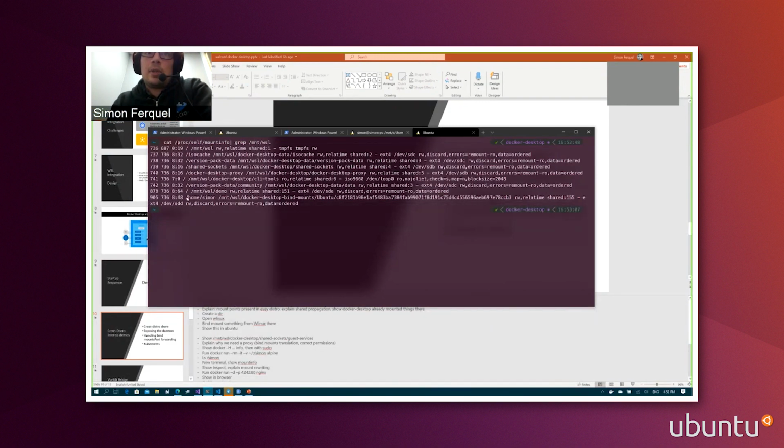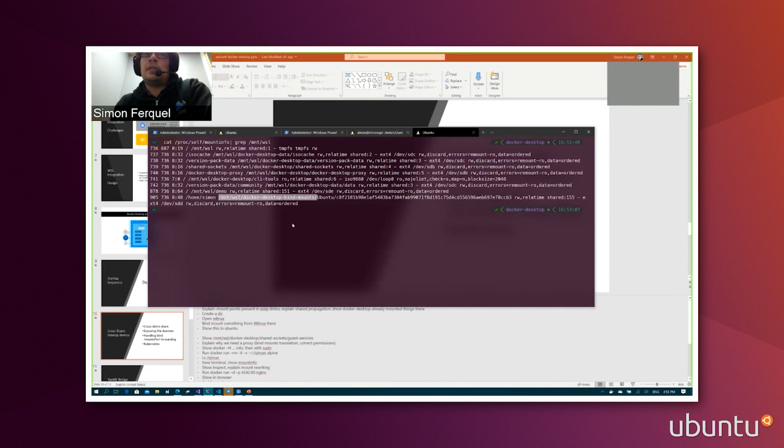Okay, what you can see there is that there is a new mount there that actually takes my home directory and puts it inside my /mnt/wsl, and it creates that with a certain path. And that's actually what the API proxy does.